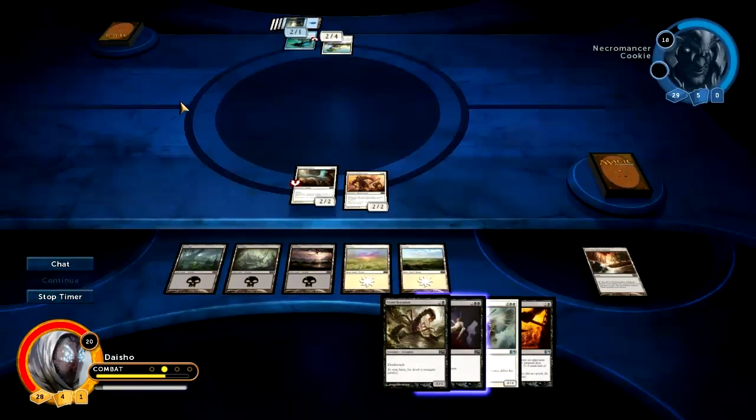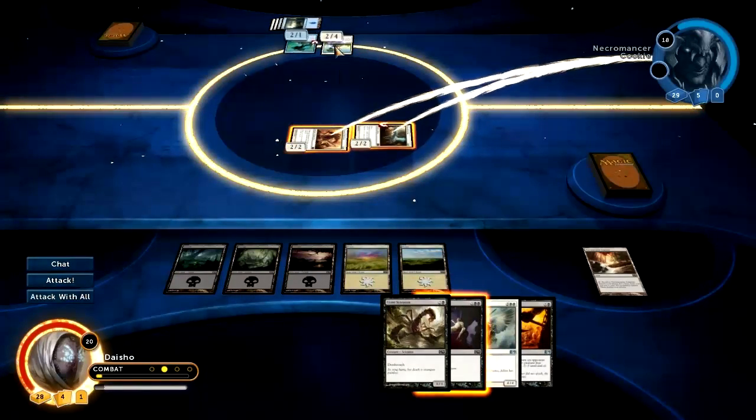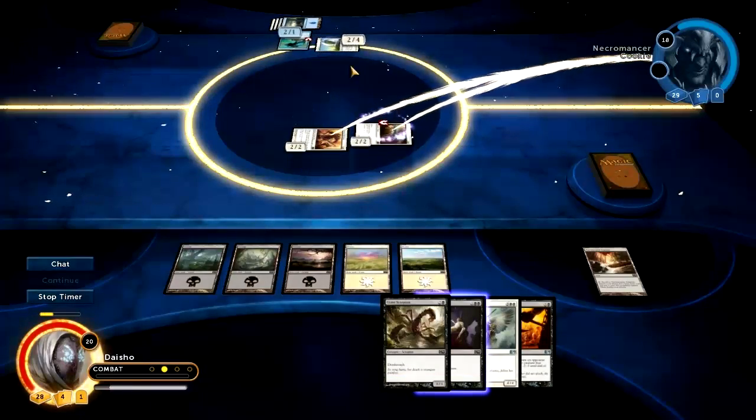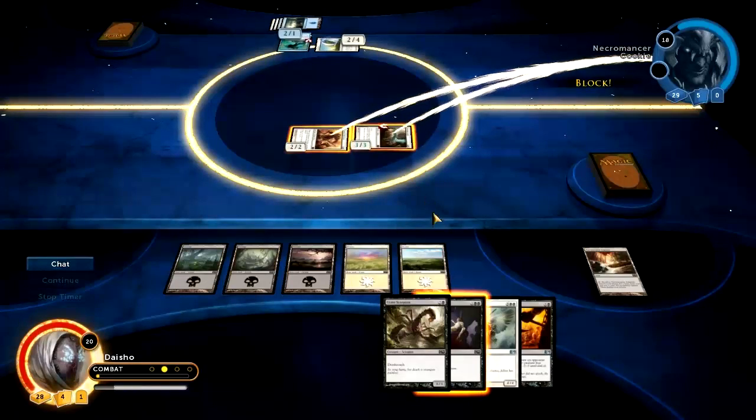And what I just figured out, in case you're playing on Steam and you were wondering, you can click the spacebar button, and that will hit attack with all creatures for you. So there's that. But I'm really not sure why he didn't attack with that. Maybe he just really didn't want to lose it and he didn't want to trade.